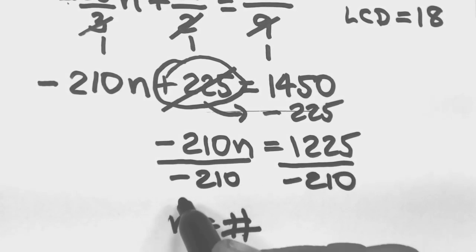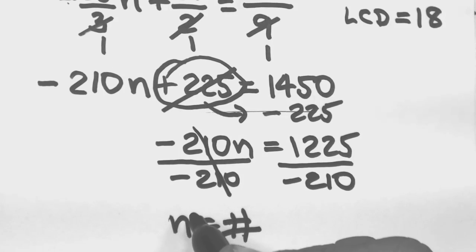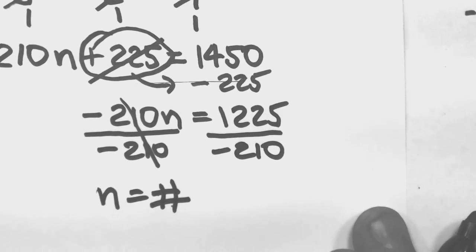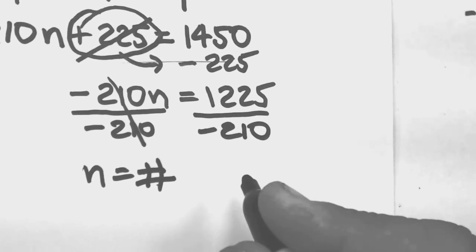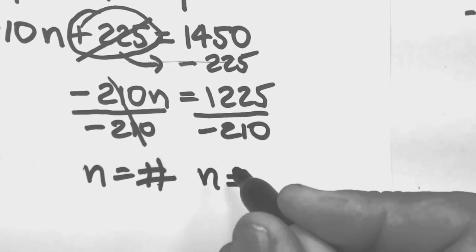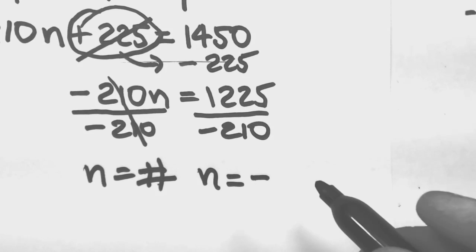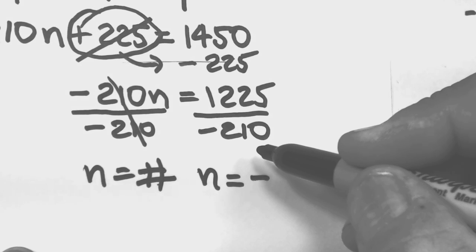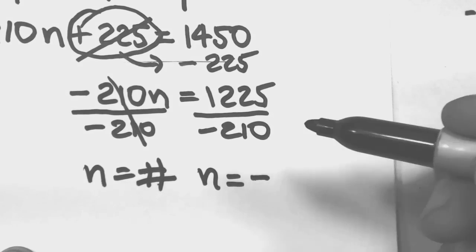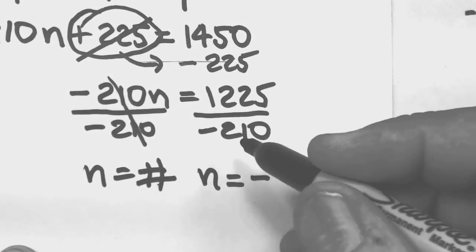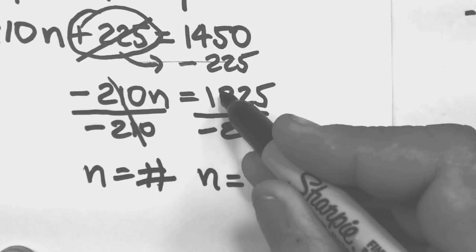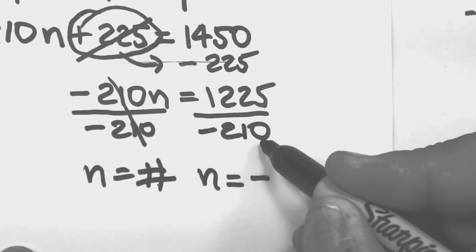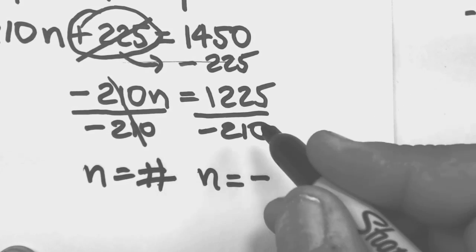Okay, well, the 210s cancel out on the left. That's why we did it. The two minuses give me a plus, so let me write it over here where I've got a little bit of room. N is going to equal, there's a single minus sign. Now, we can do some reducing in this guy. Don't know how much total we can, but one thing I know here is that a 5 will reduce into both of these, because anything that ends in 5 and 0, 5 will go into.